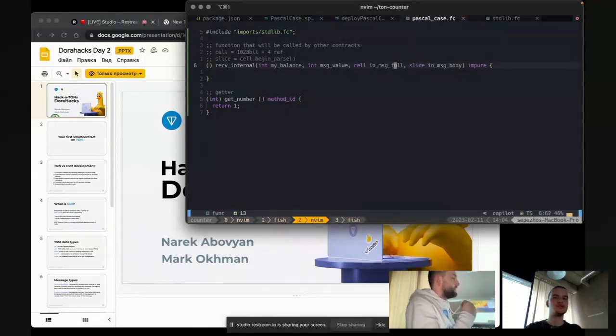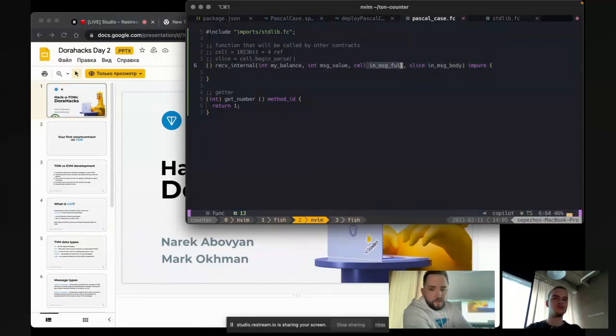So from in message full, you can take the sender address, you can take the amount and other data. But in message body, you'll be able to take only the data that was sent to you. For example, someone created a transaction with a body like hello world, and in message body, you will see only hello world. But in message full, you will see the sender, the amount that was sent, and other stuff.